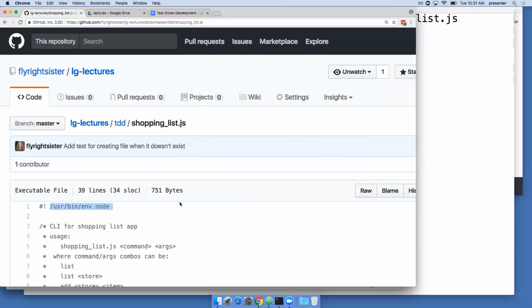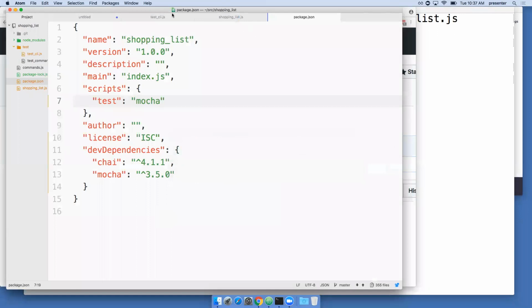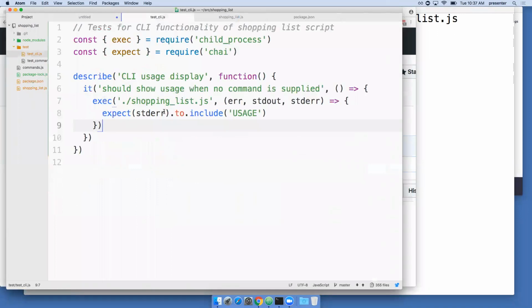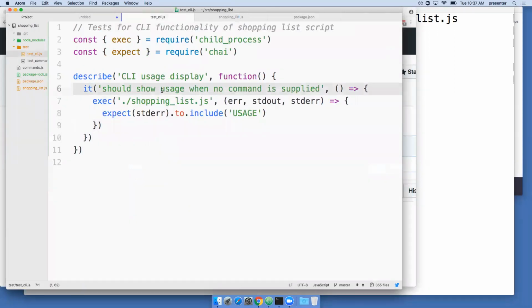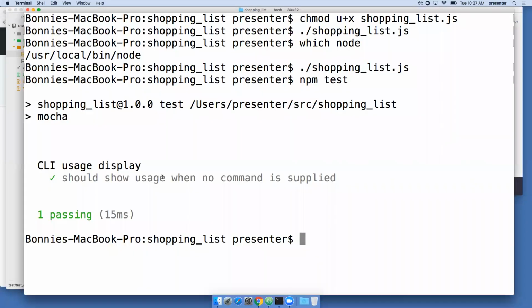I have an expect there. Why is that expect not throwing an error? We know that it's running this file, because I say it should show usage when no command is supplied, and sure enough, it's running that test.